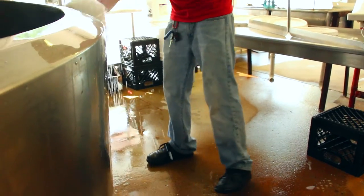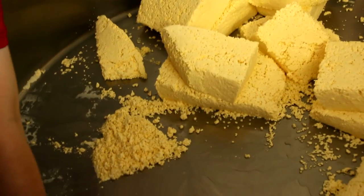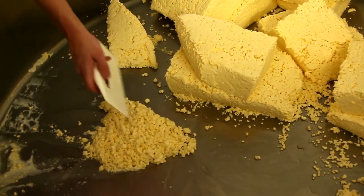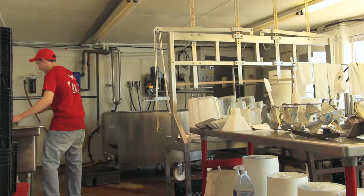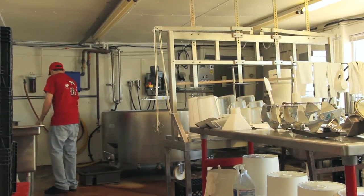It's locally made — as you can see here, we are making it, we are not producing it in a giant factory. Plus we're supporting Young's, a small family local business that's been growing in the area. And apparently our cheese is, according to some consumers, much better than other cheeses made in larger production plants.